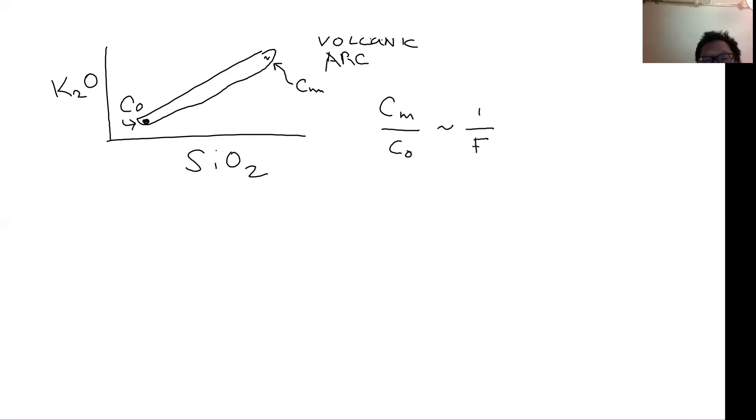We can probably calculate then how much crystallization or parental magma is needed to give you a rhyolite. If the rhyolite is formed by such a process. And so you should check this out on your own. But if the enrichment factor from the parent to the rhyolite is about 10, and what that means is to get a rhyolite from over here, basalt, this is rhyolite, basalt. You're going to need about 90% crystallization. So if you see one kilometer of rhyolite, which you really never do, but let's say you do. Then you're going to need 10 times more cumulates or everything else down hidden at depth.